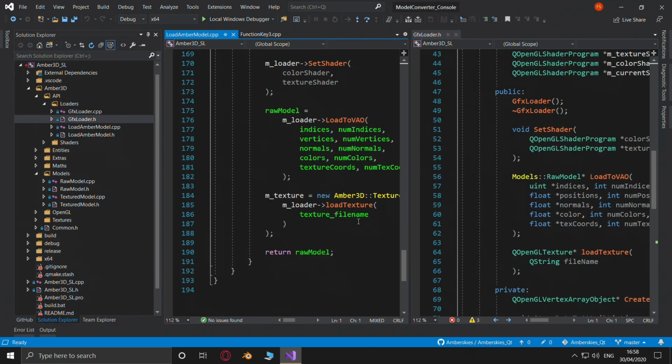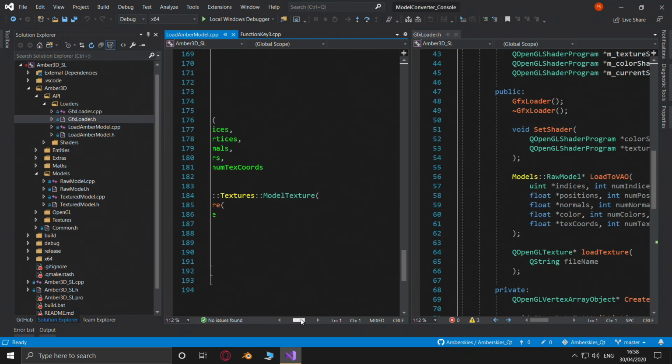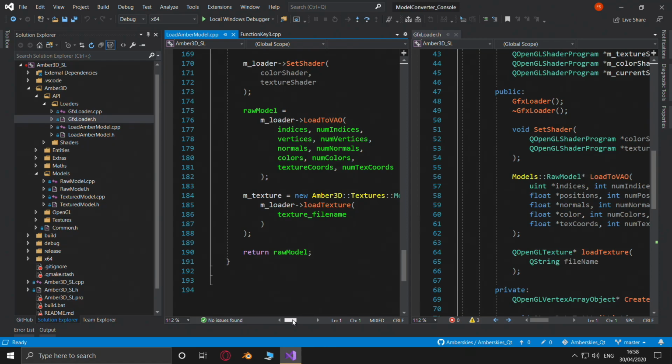Load a texture, texture file name. That shouldn't be there. That's wrong. That's missing.